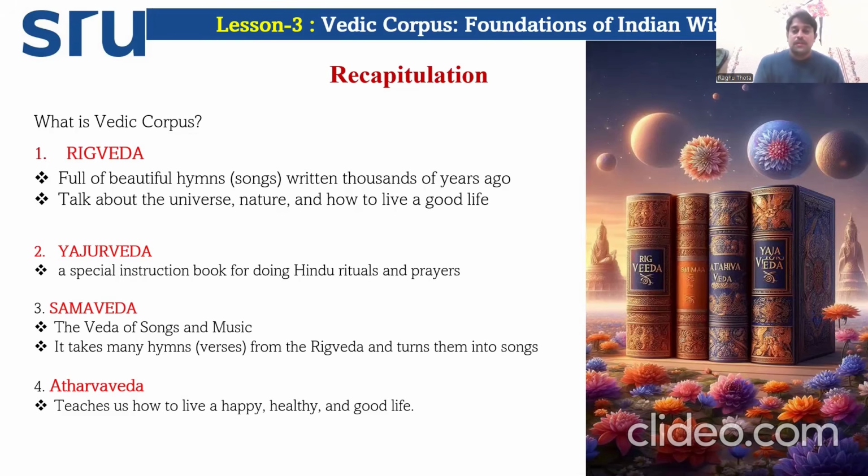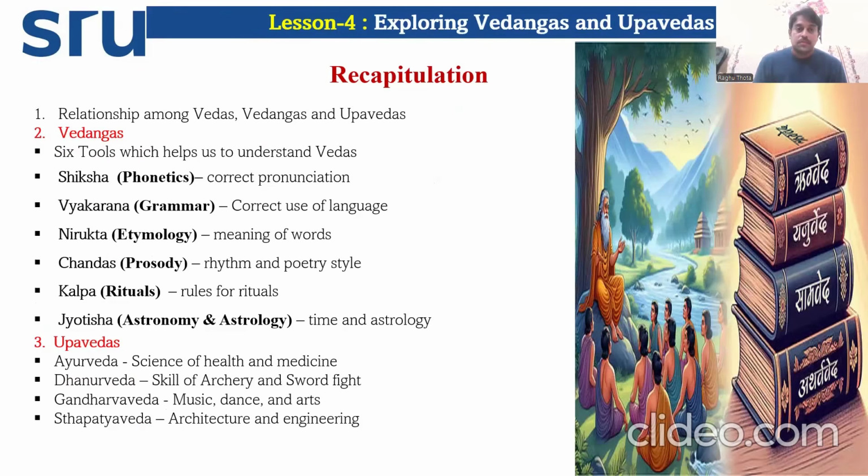That is called Samaveda. And Atharva Veda teaches about life. It is almost like a constitution of how to live in ancient times, how to live happily, how to make our life healthy and peaceful. All these guidelines have been given in Atharva Veda. That's why we can say that these 4 books are the wisdom of our ancient knowledge, and everyone has a responsibility to have knowledge of them. This is in brief about lesson number 3, Vedic corpus.